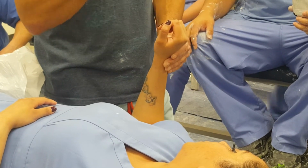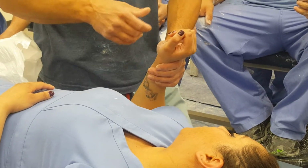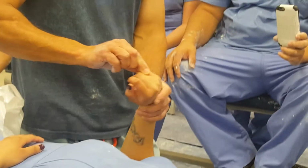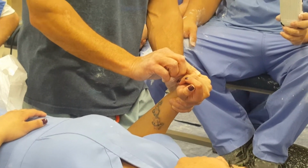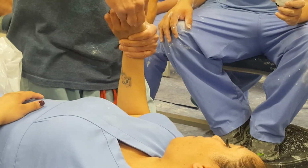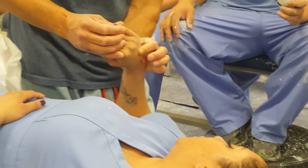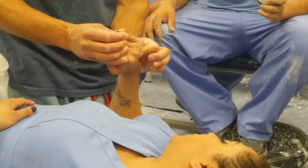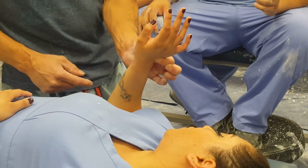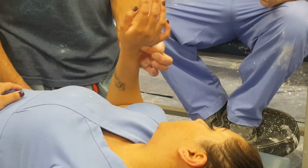So if they did it by forced flexion, how would I disimpact it? I would flex it more. I come down here, I pick the fracture up, and then I basically start my arc, the same arc that we did before. I start my pull, I lift, I get my thumb underneath here, and I slide my thumb up to the head. Got it? Meantime, look at this hand. Here's my second point mold right here, and I can do the whole thing. My third point is right here with my palm. All three with one hand. Got it?